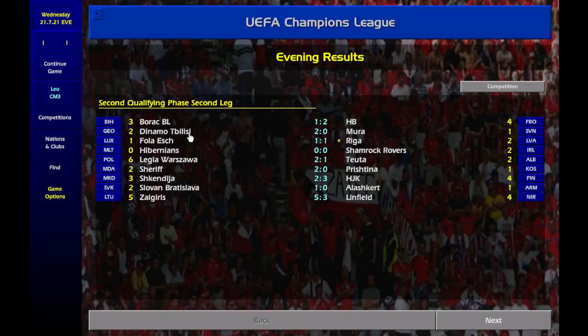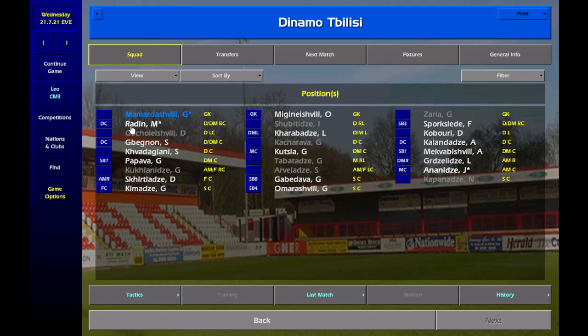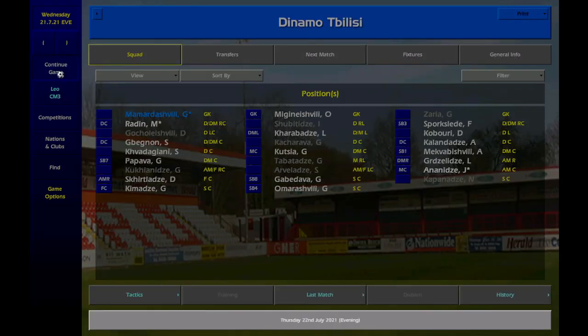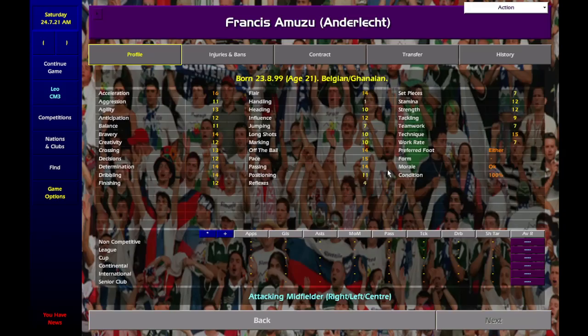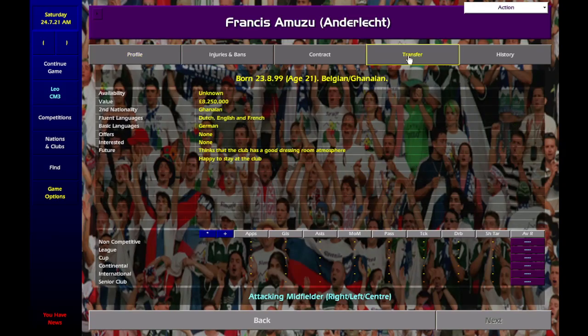Anyone else? De Blissey. Yeah, they're basic. That's not like the ODB where you could get a few nice Georgians. Amazu. He can already play all those slots as well. Oh, he's a lot of money though.